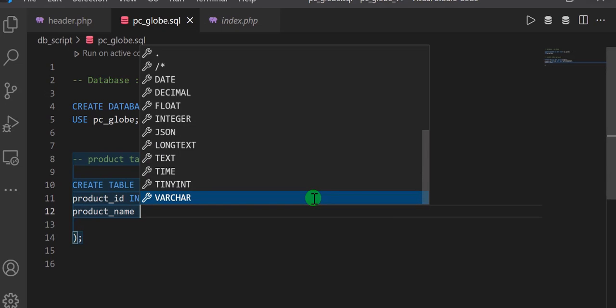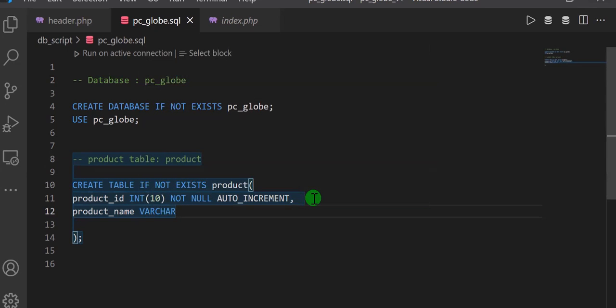So there are two of them. One is char, or character, which represents just one letter. The other is varchar. Because our product name will be more than one letter, we should choose varchar. Always simple. Or I can type varchar and it will come up. Of course, just like integer, you will have a length. You also mention a length for it.